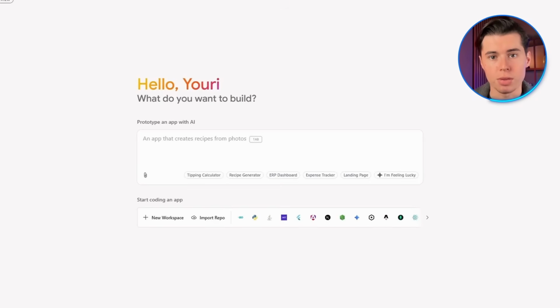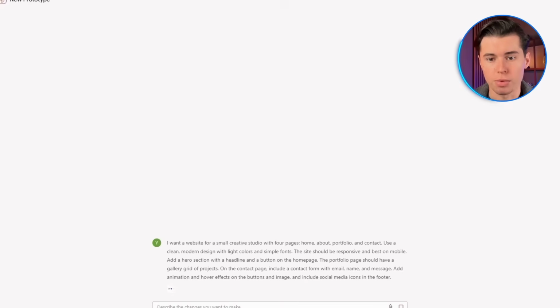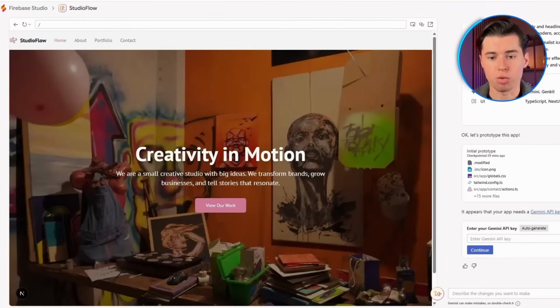Very minimalistic. Inside this little window, you can prompt anything you want. You don't really have a lot of things to choose from, and then you have your new workspaces on the bottom. I've already run my prompt, and I'd say that Firebase is kind of in the middle when it comes to generation time. The speed is right in the middle. Not too fast, not too slow. Now, for the actual app, let's take a look.